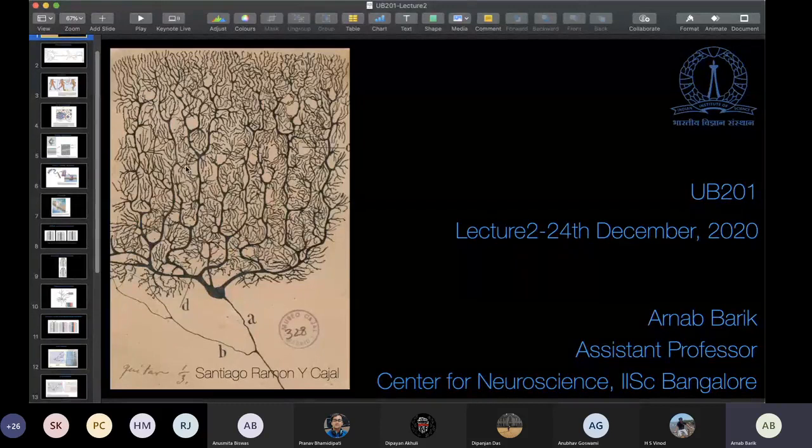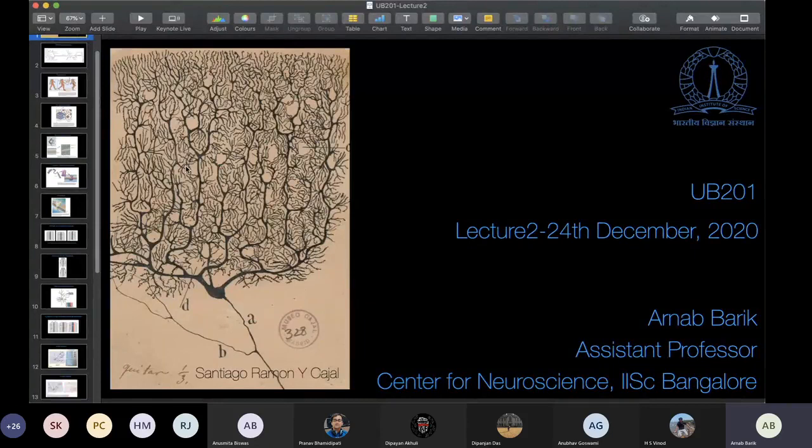Last week I said that the cell membranes of neurons are quite important, and that decides how the action potential, the actual message that goes through neurons and gives us a behavior, is generated. It's primarily dependent on the properties of the membrane. So we'll just talk about that a bit.